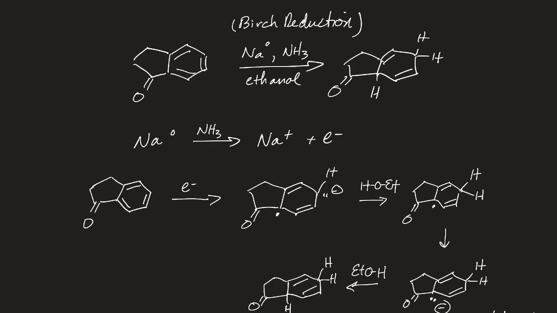We'll follow the electrons in this Birch reduction. So we generate the electrons, and then those electrons will add into our pi system. So here we have an electron adding in, and we choose this location. I'll contrast it in a moment. So that pushes electrons all the way out to here. So now we have the electrons out here and a lone electron here.